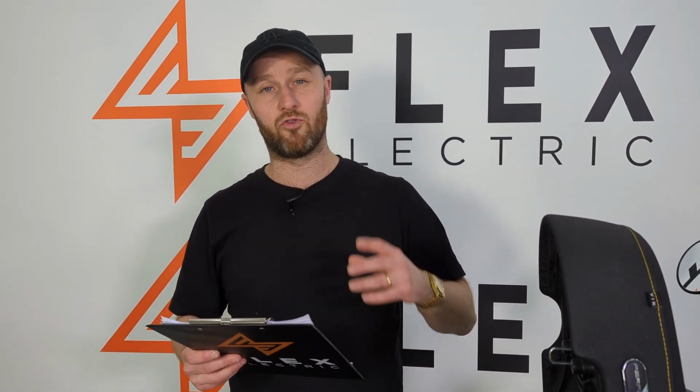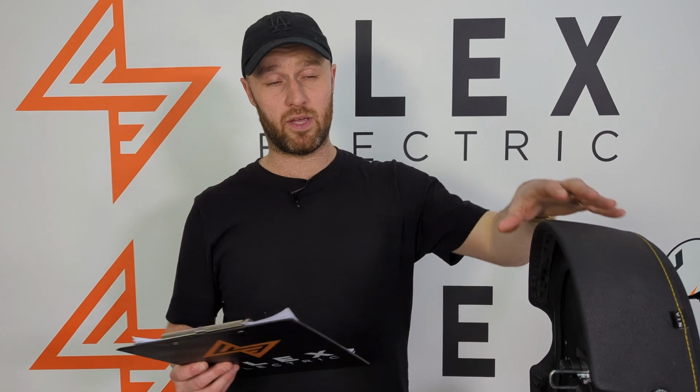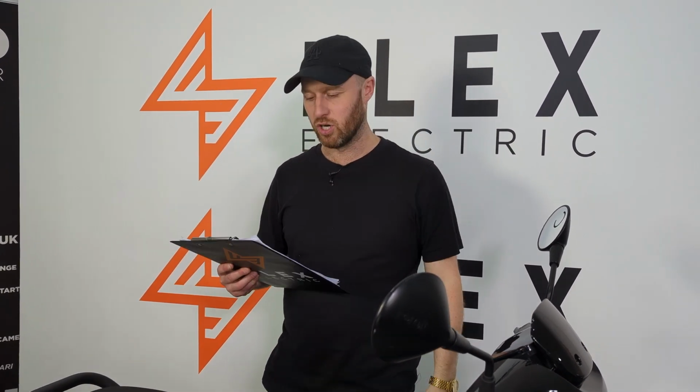So the batteries are 74 volt, 27 amp. Now charge time: you can take the batteries out of the bike and charge them, or you can leave them in the bike, and there's a connector just under the seat where you can plug it in and charge them in the bike as well. Previously, when you removed the batteries, you had to charge them separately, but you can now get a splitter which allows you to charge both batteries at the same time, and it's about a 5 hour charge time.